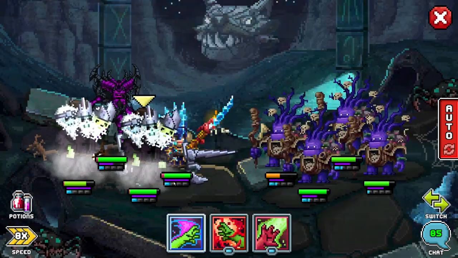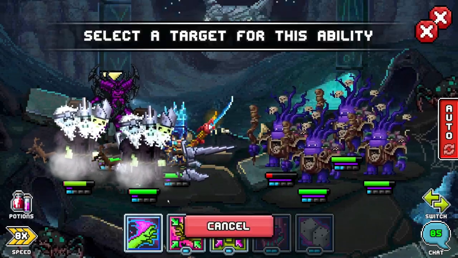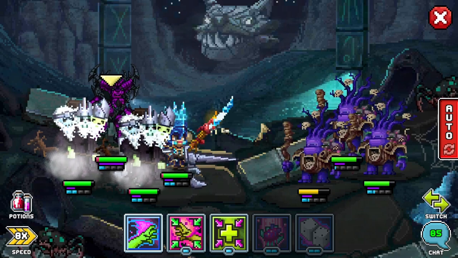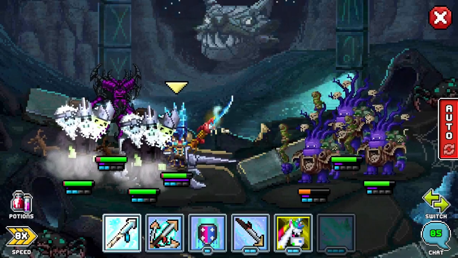Okay, let me actually put myself up front. Maybe it'll be better that way right now. Go ahead and heal up these guys real quick, and then zero SP all the way through. Remember, the fewer guys you have, the easier it is for you to stack SP and heal yourselves.